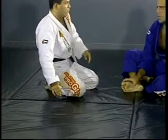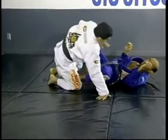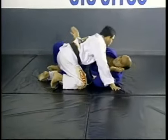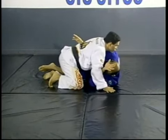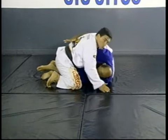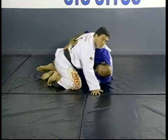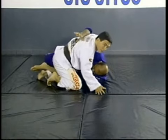Now I'm going to do a transition here for another position, another variation, okay? So he goes under me here. Now he moves his hip away to create space. Then, with his left hand, he's going to control my ankle here. Boom, all right?